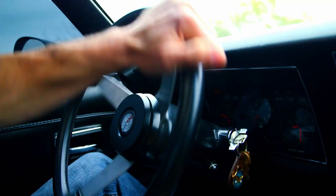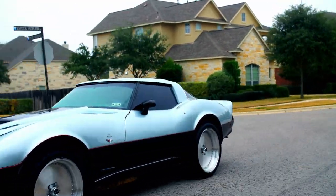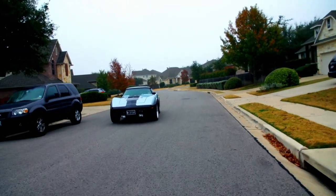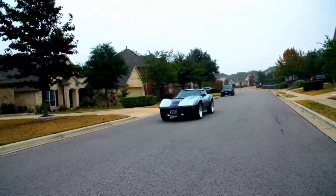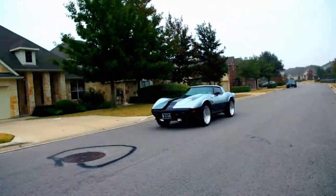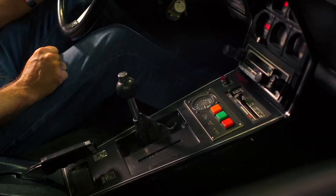To drive this car, it's not easy. You have to put a little work in. And there's actually a fifth brake that is installed in order to help slow this car down. You have to start out by holding the brake very firmly. Some people maybe would have to use actually two feet. The car will idle between 70 and 90 miles an hour, depending on conditions and the road you're on.